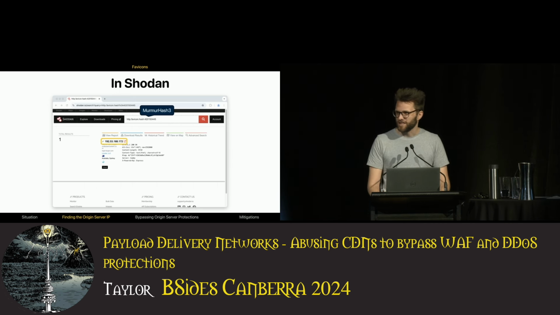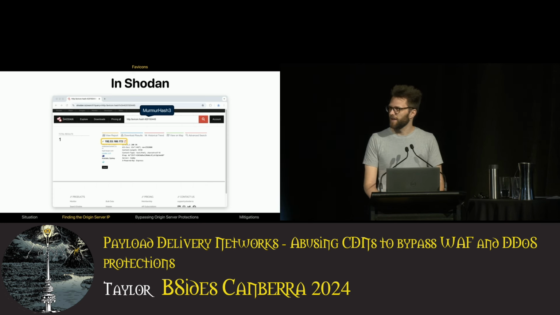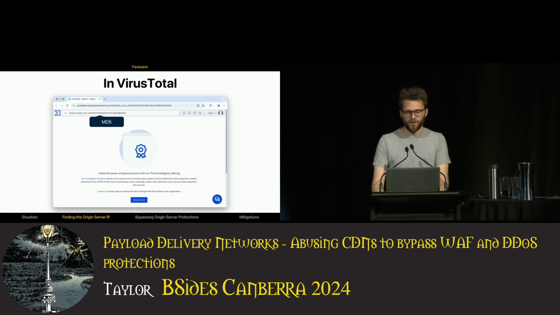Without going into too much detail, it's an obscure hash that Shodan use for performance reasons, but it also varies across implementations a bit, so it's kind of weird if you're trying to generate this from scratch. You probably need to use the Python library, as some other languages produce different results, strangely enough. But in VirusTotal, it uses the MD5, although you'll need a higher tier subscription. So really, whatever's available to you, you should be using.